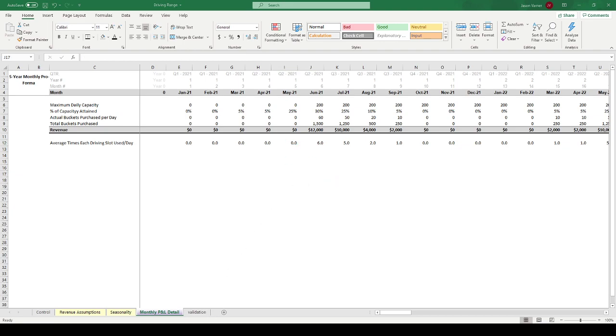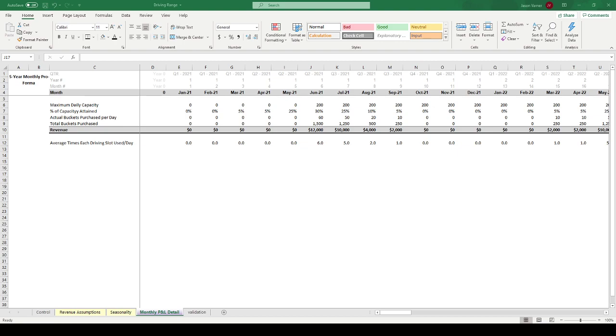Let's look this up again. Variable cost to run a driving range. I'm just curious what it costs to set up a golf range. Salary for staff, depending. Yeah, we'll have all that. Maintenance. I just want to see if there are any costs specific to a driving range that require logic.